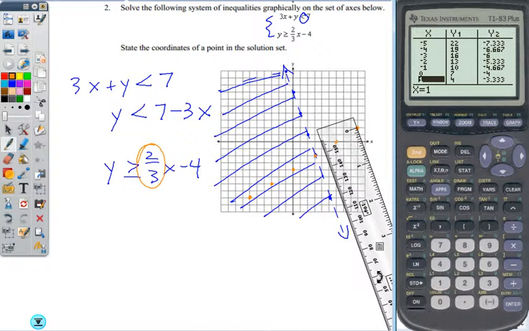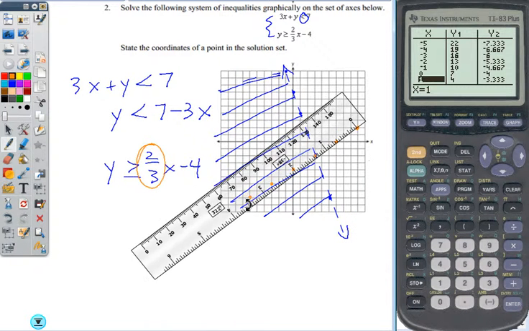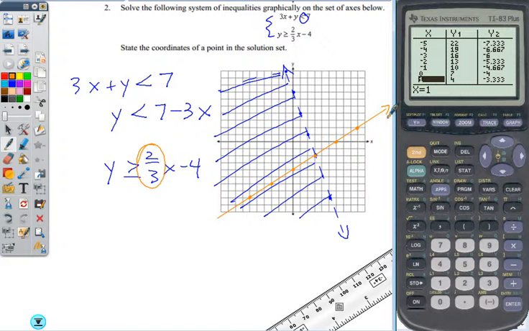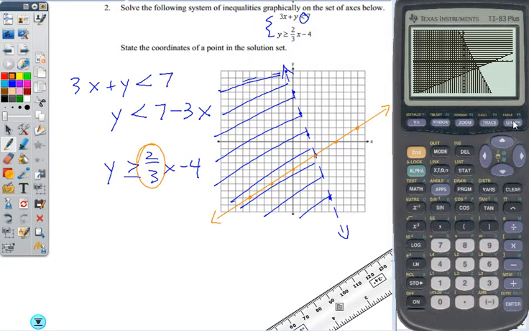I take my ruler, and now since it says that y is greater than or equal to, that means that the boundary line is part of my solution. So I'm going to use a solid line when I graph this. Now I look back to my graph, and since it says greater than, we see that we're shading above the line, and this whole area above this boundary line is getting shaded. So now I shade with lines going up towards the sky.